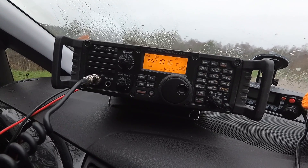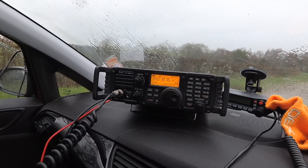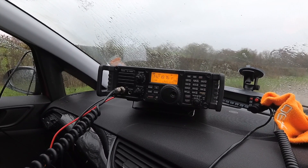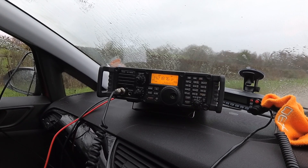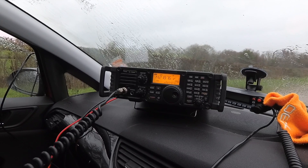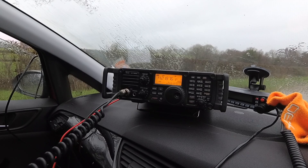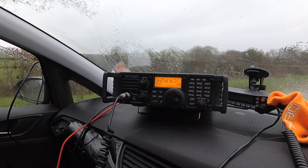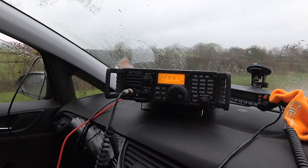United Florida — 2 Echo Zero Echo Zulu Tango portable, 2 Echo Zero Echo Zulu Tango portable. Thank you, you are five and seven, five and seven. Main Vitaly — Victoria India Ten Golf Alpha Lima Yankee Quebec — roger. The name here is Carl, Charlie Alfa Romeo Lima, you are 59 in the central part of the UK, running 50 watts, portable station, QSL. Thank you, good luck for DX and 73. 73, have a good day, bye bye. Cheerio, old chap!